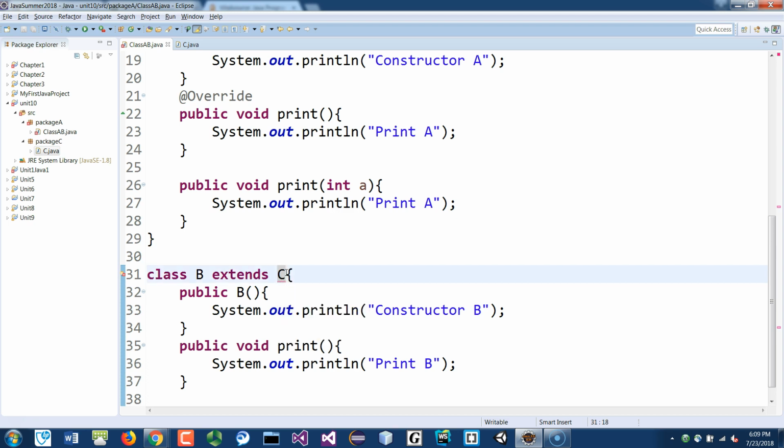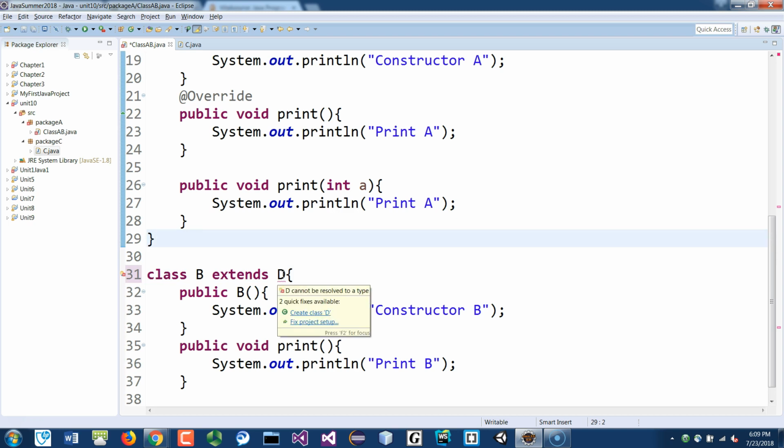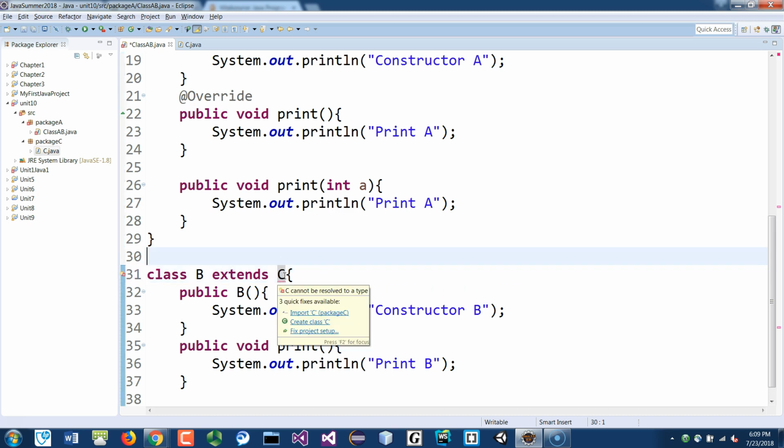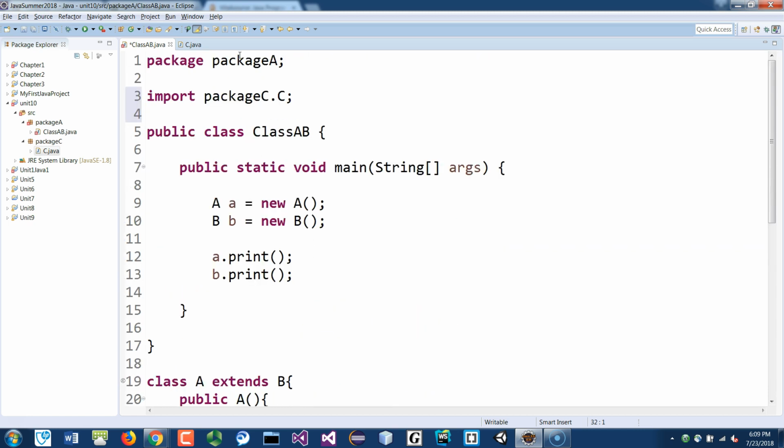So if I change it to class D, there's no class D, and it asks you to create one, right? But class C, we have it, so we can just click import C. And if you look at the very top, we have imported package name dot class name. This is very similar to the Scanner, right?